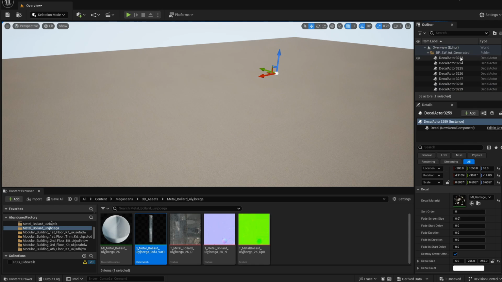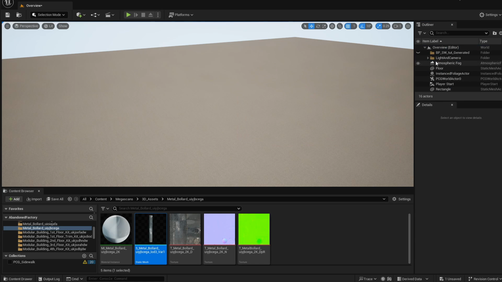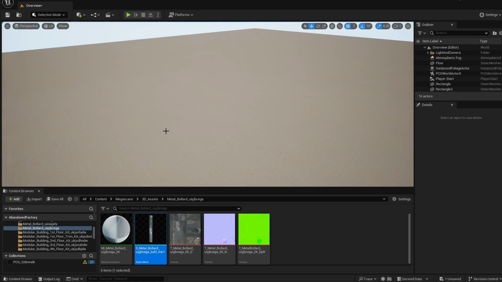Let's delete all the decal actors that we placed as well. They're left in the scene when you delete the blueprint. Otherwise, if you just regenerate it, it's automatically deleting them and generating new ones. But if you delete the object, you need to delete the decals as well.